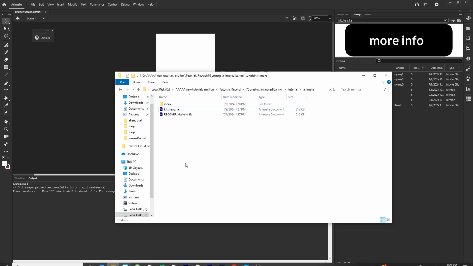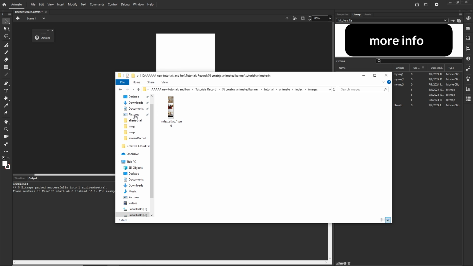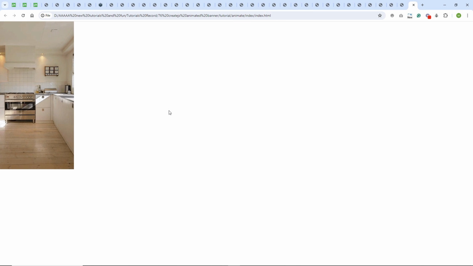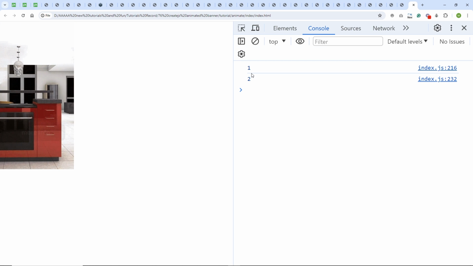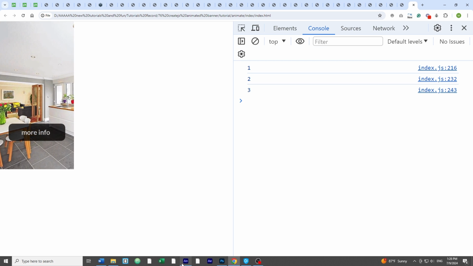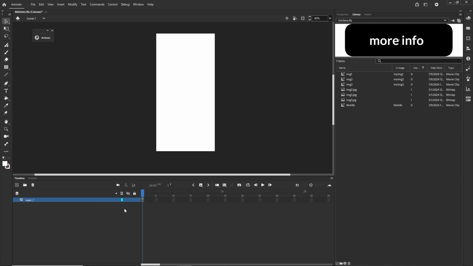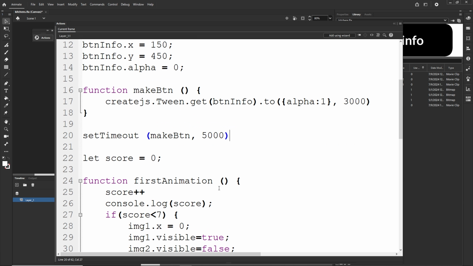And right now, if I go to the place where I have my index folder, I am going to have some images, some HTML, and a JavaScript. If I double click on this HTML, it is going to open like so. One thing is that I would get rid of the console.logs that we have. I am not going to do it right now, but I would delete this console.log.